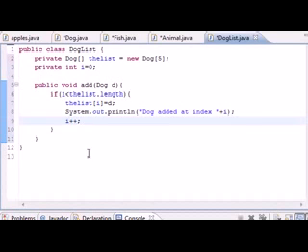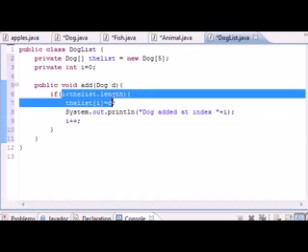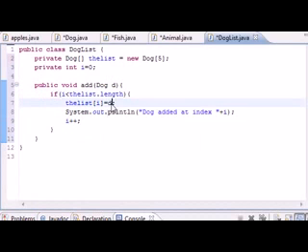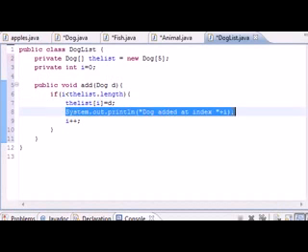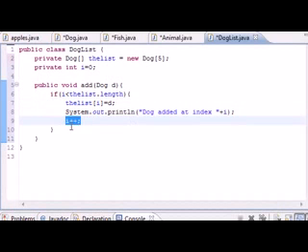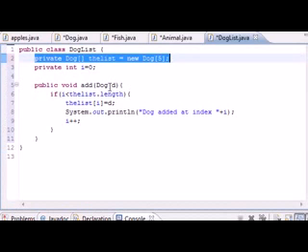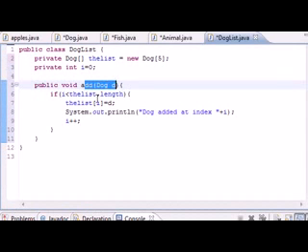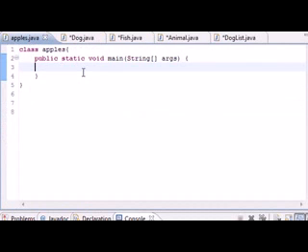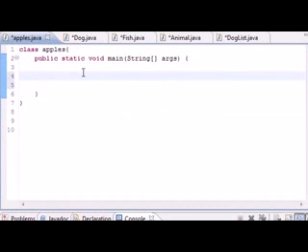So here's what this method is doing. It pretty much checks if your array is full or not. If not, it adds that object at that index, and then it gives us a little message on the screen, and then it goes to the next counter so we don't keep adding in the same index in our array. So now we built this class, just like our boss said, that has an array named the list, and every time you call this method, it's going to add a new object to the array. So let's go ahead and do this in our main method.